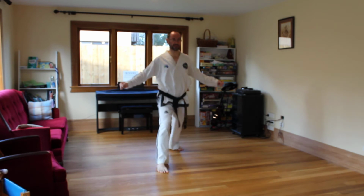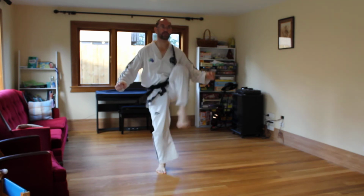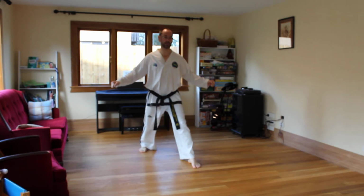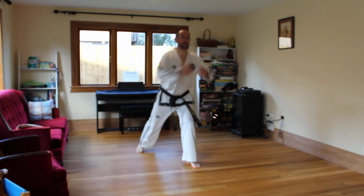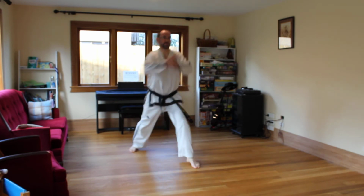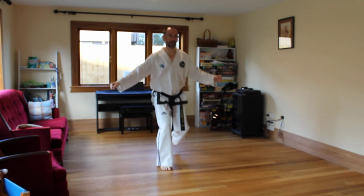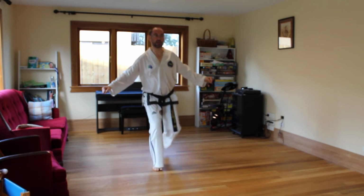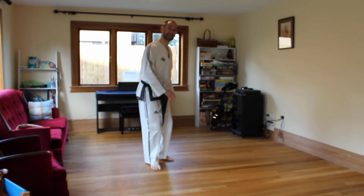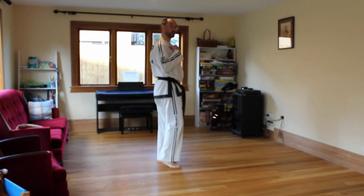To the other side. It's really good to try these slowly as well. If you're a real overachiever, you can try and hold it out for a few seconds. Technically, at the moment of the kick, you lean forward slightly. Quite commonly in free sparring, we'll lean back to get our head out of the way, but it's not so good for balance.